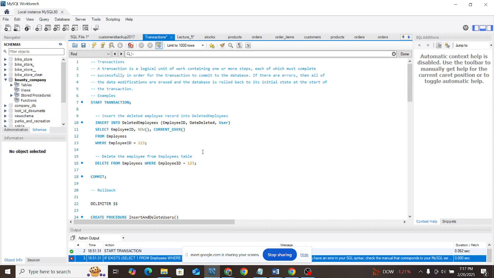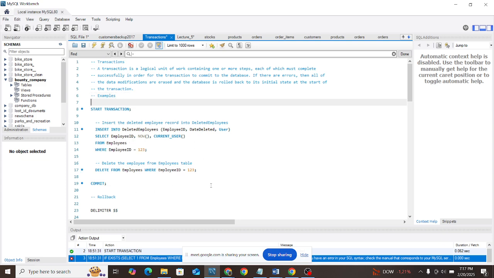So this is the syntax for a transaction. We always start with the line start transaction, and then in the transaction we carry out a number of things, and then we commit that to the database.